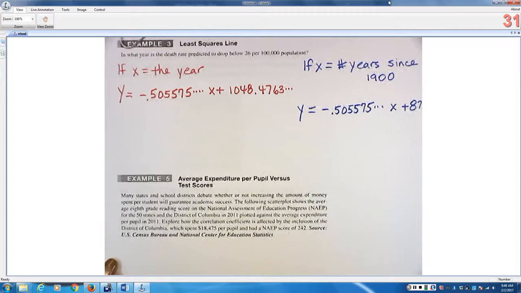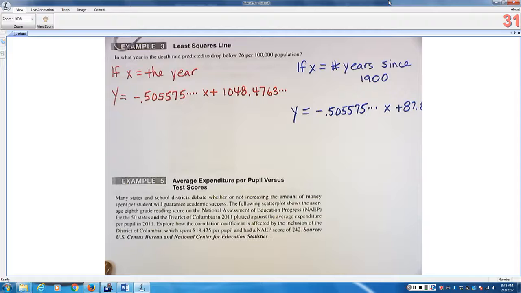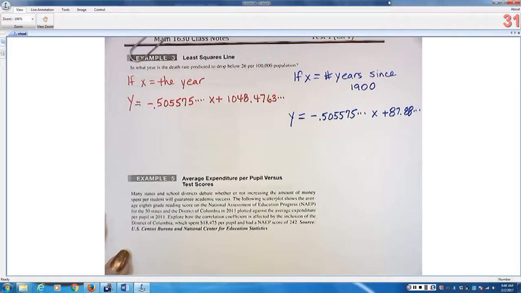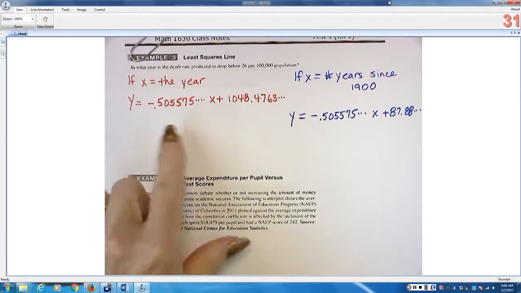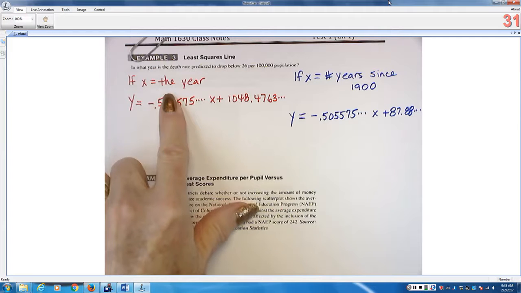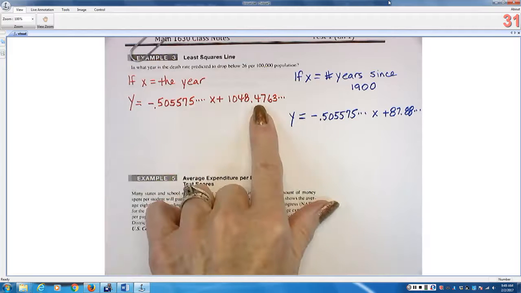We're going to get the same answer regardless of which way we go on this. So for those of you, like the two of you in the back, I think both did this, or maybe all three of you back in that area, if you actually use the year, 1920, 1930, 1940, 1950, and so forth, this is what your model will look like.